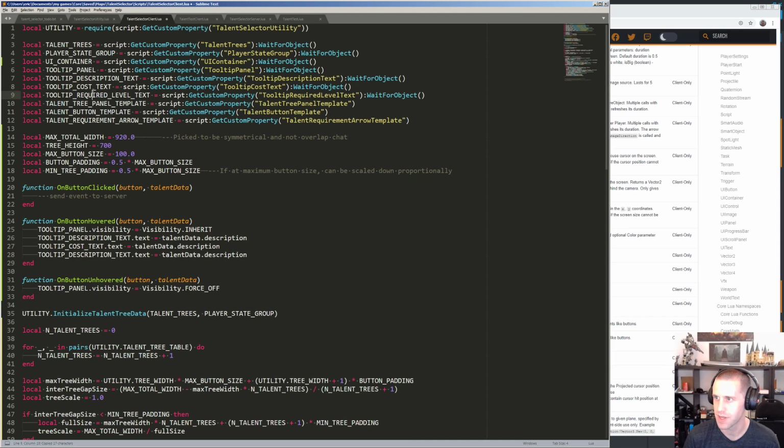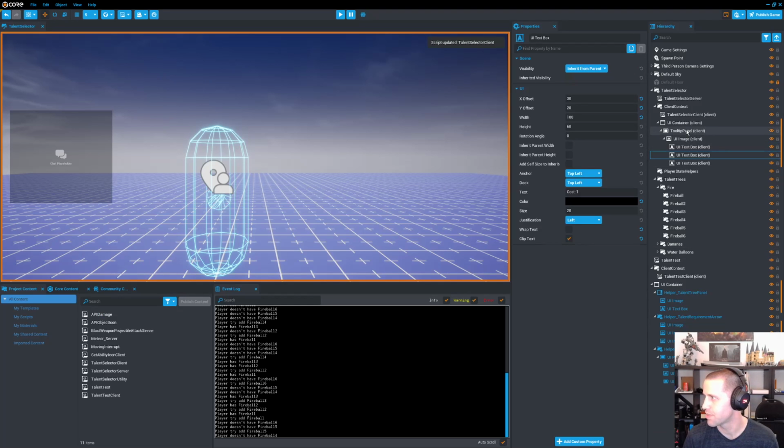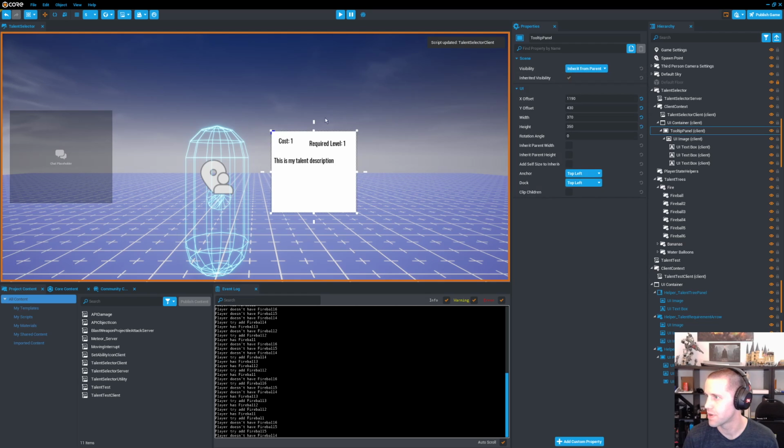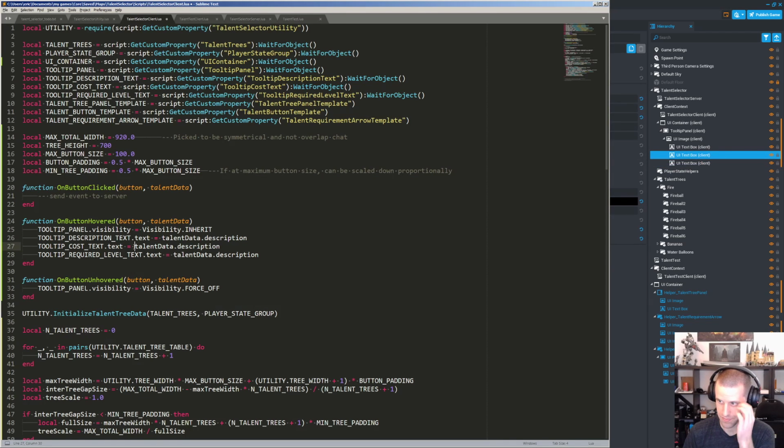Cost text and required level text. If I go back to core and look at this guy that I made invisible, these text boxes actually have more information in them than just the cost and required level. Literally they say cost, like that.